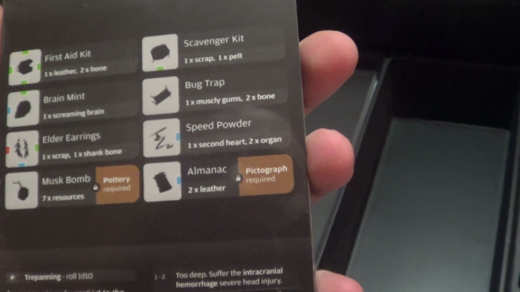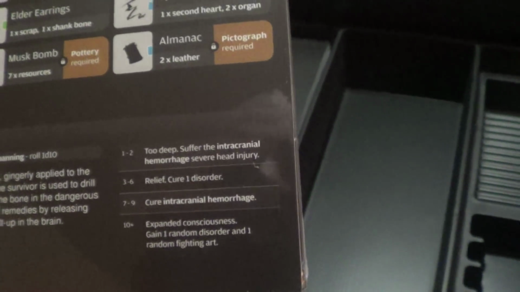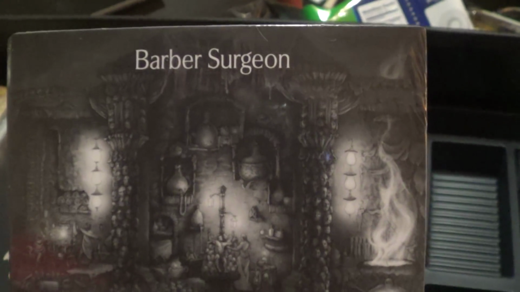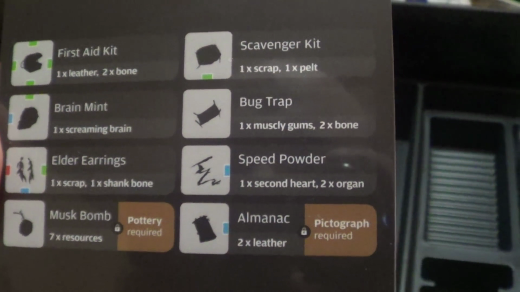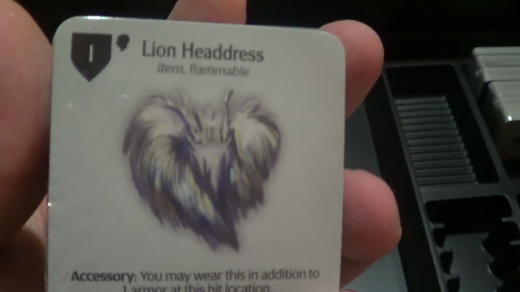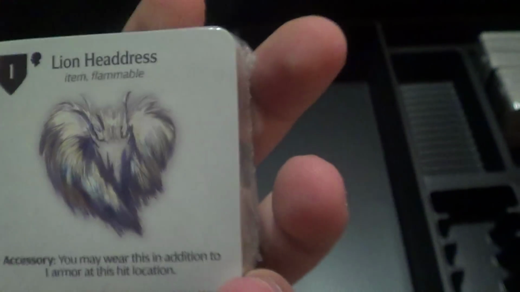These, I'm not sure what these are. I think these are crafting, maybe? Or they're for crafting, and then it shows you the things that you can make. Possibly. I don't know. This is the Barber Surgeon. So that's neat. And these are your gear cards. So here's the lion headdress. It's an accessory. And it gives you 1 armor for your head. This is the white lion mask.